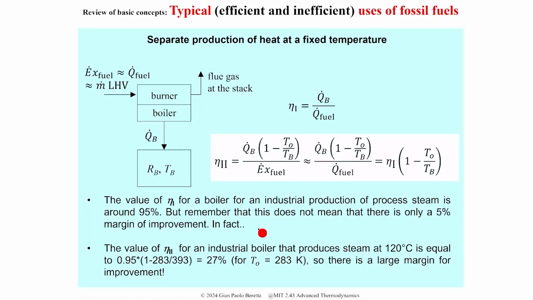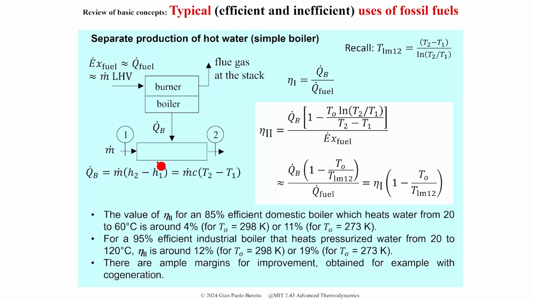In some sense, we should say that if this is representative of our typical way of heating up water in industrial processes by using fuels, the fact that for this technology we are only at 27%, whereas for power production we are at 65%, means that we are at different levels of maturity of these uses of natural resources for these two different technologies and products.